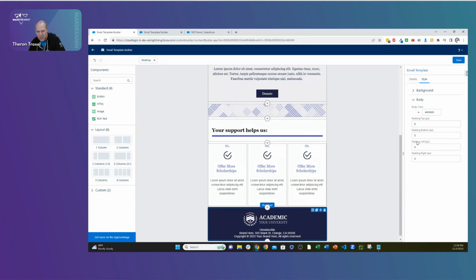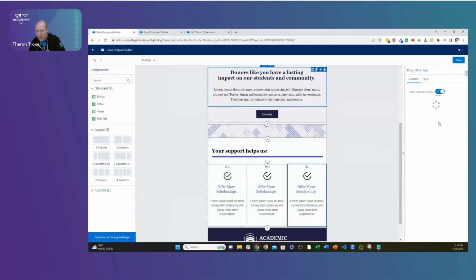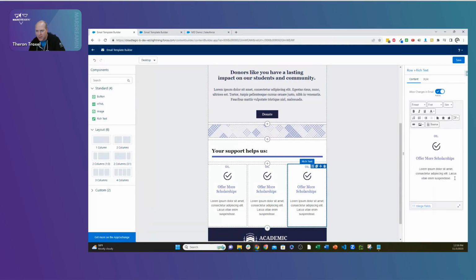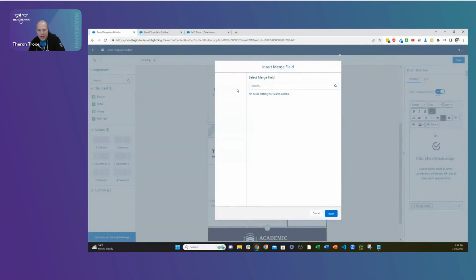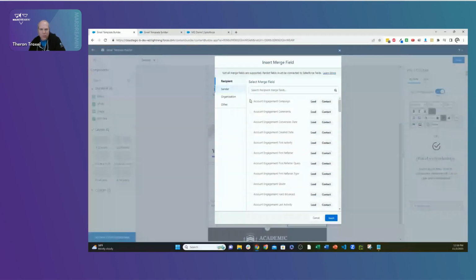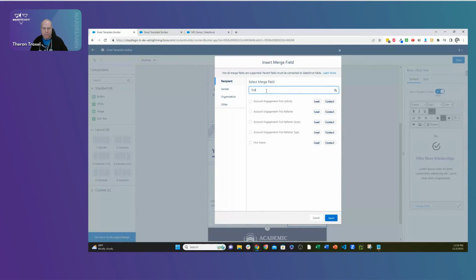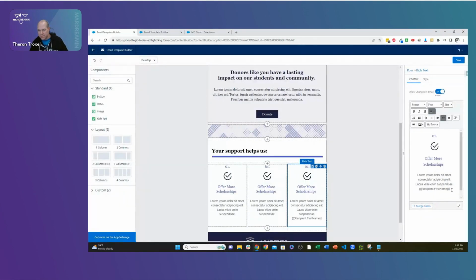This was an image. And let's say I would want to add a mail merge here. And I want it in the blue, but I'll show you it here just so you can see it. I can come to merge fields. It's going to bring me a list. So if I want send recipient, I'm going to go first name. It's going to bring in the code here. So I'm going to grab that.